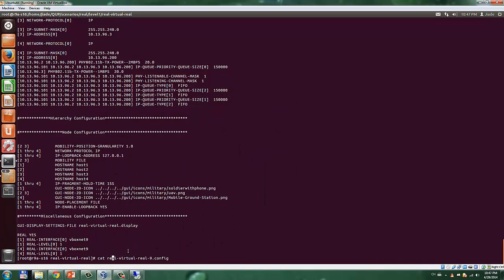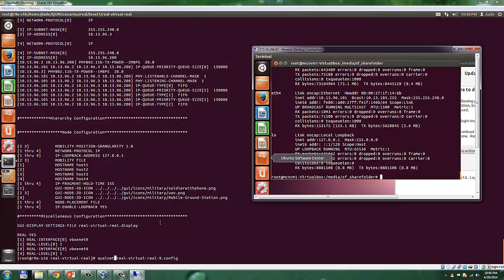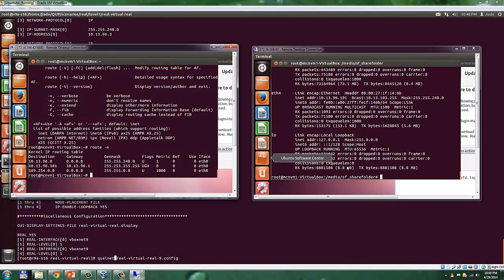So we mimic the scenario where these two virtual nodes are mapped to these two real machines through the virtual interface, which is also regarded as a real interface here.